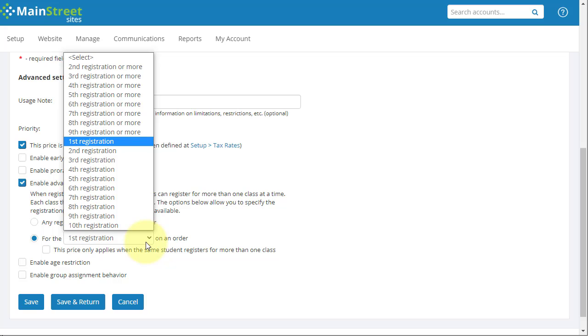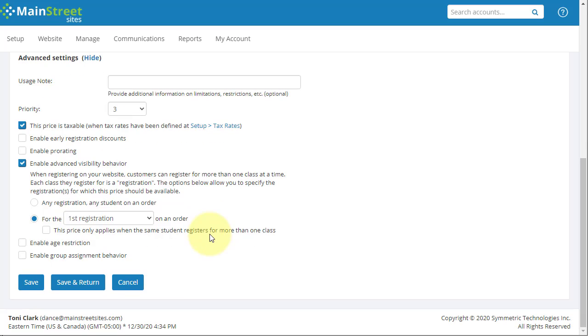So you can create a complicated set of prices that change as they add classes if you want to do that. And there's some options too. You can say, hey, this price only applies when the same student is registering for multiple classes as opposed to any student. So there's a couple options there as to how those different prices are applied. And you'll want to experiment with that a little bit, and as always, test your prices as you go.